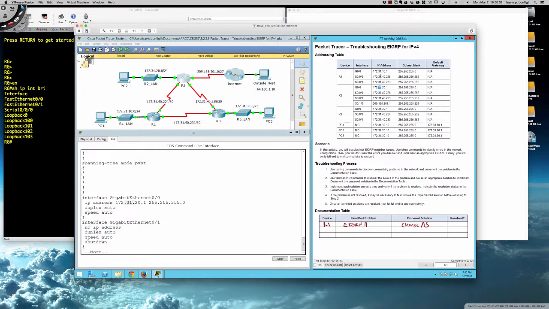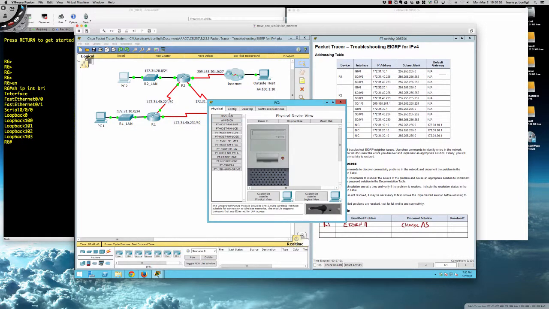Because right here all of these addresses are 31. So all of these addresses, the same thing on router 3, they should all be 31. So I think that could be a typo in the exercise, and that this is actually correct as the default gateway for the R2 LAN.